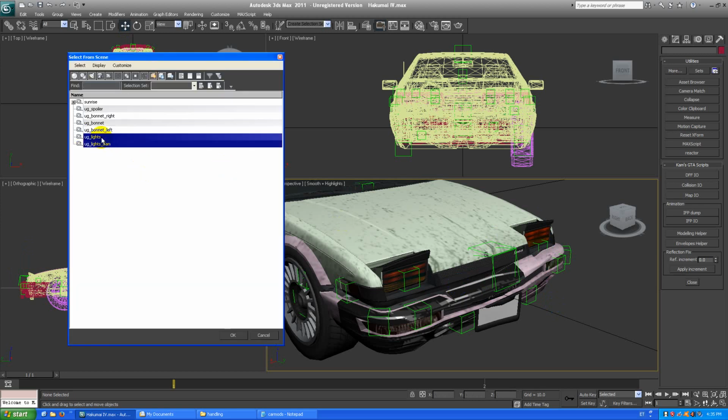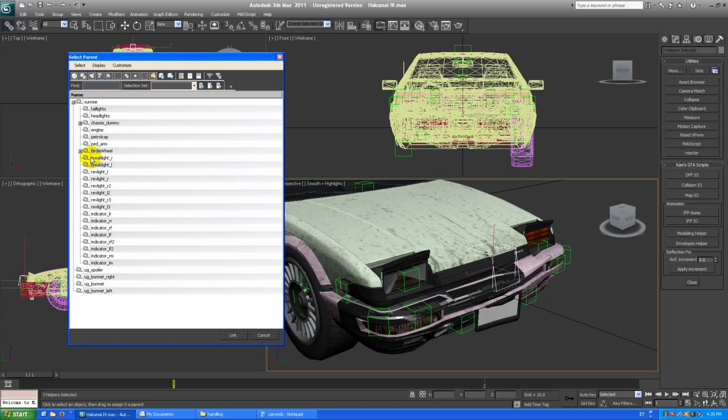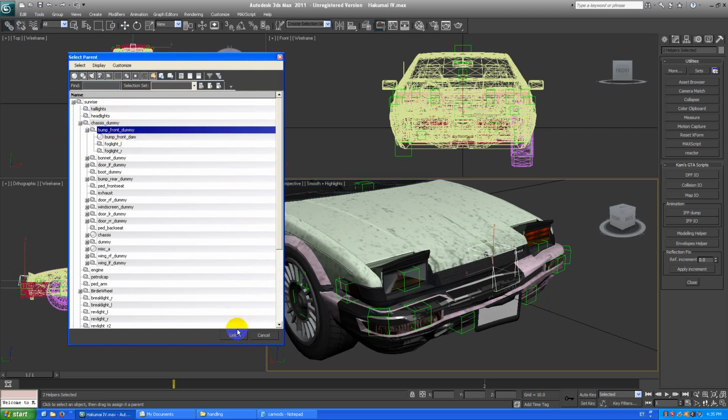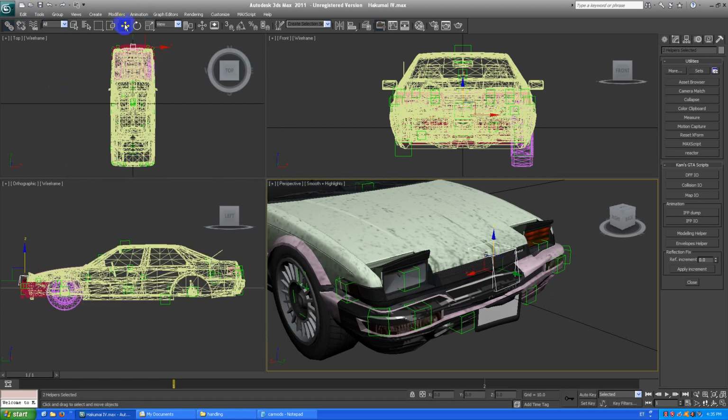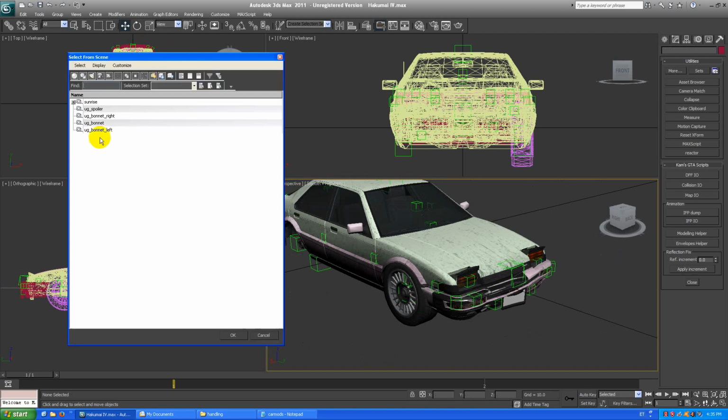Now take the two lights, the damaged lights dummy and the normal lights dummy. Okay, unlink, and now you have to link it to the front bumper dummy instead of the chassis dummy. So here, and now we have to do the same thing with the spoilers, the hood scoops and stuff.